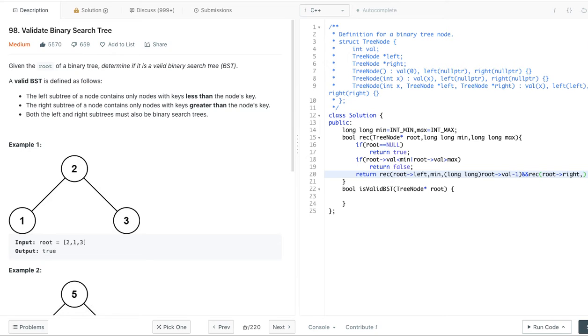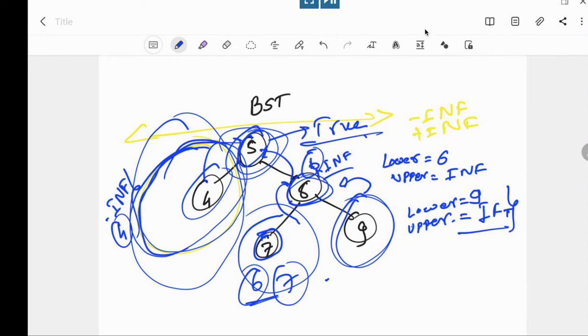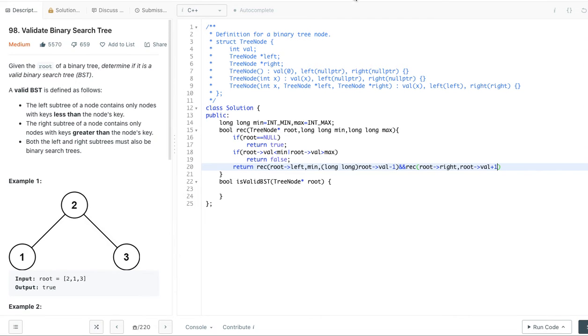We are going to pass the value, but in this case our minimum value is the root value plus 1, as I showed here. For the right subtree the minimum value should be greater than the root, and the maximum value would stay the maximum.